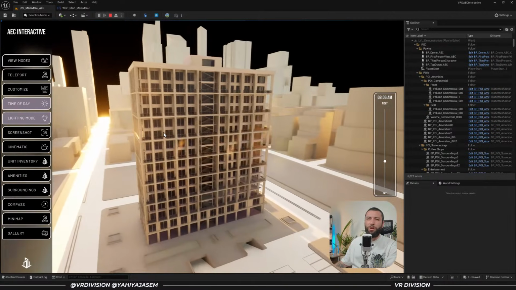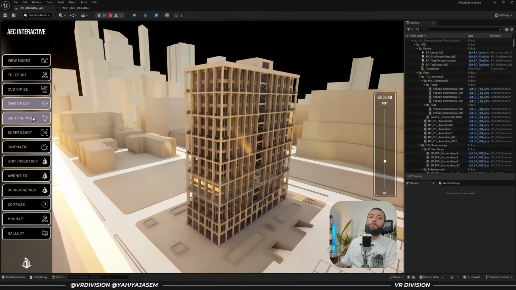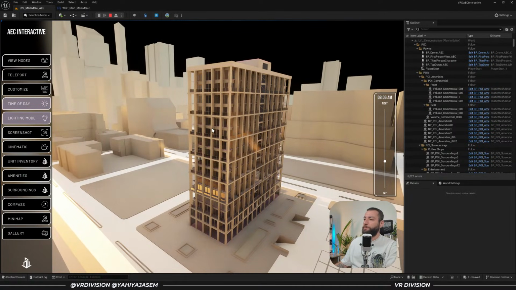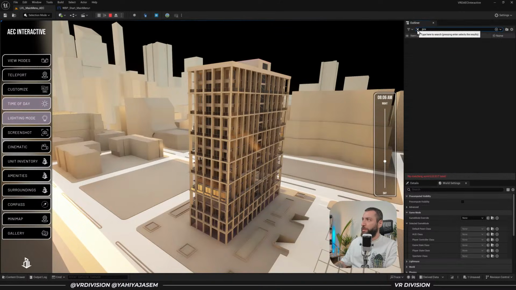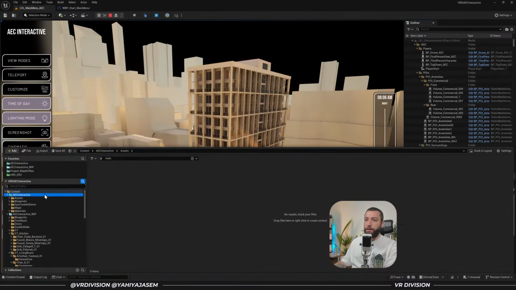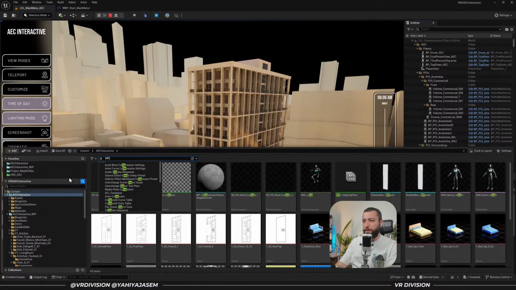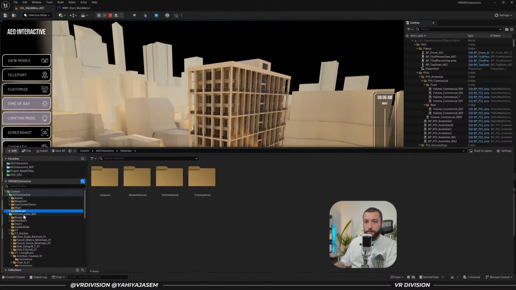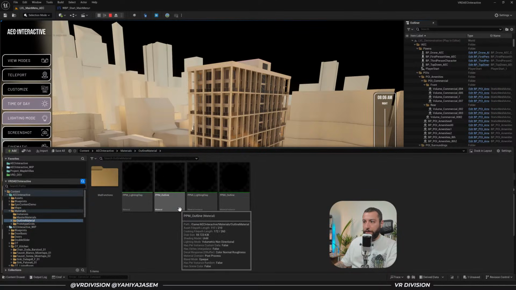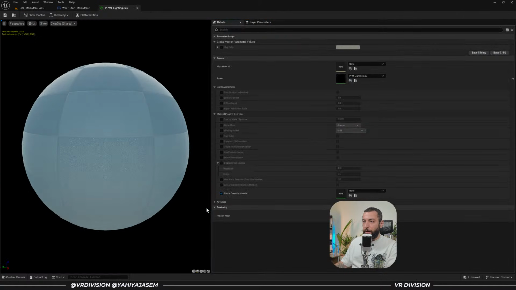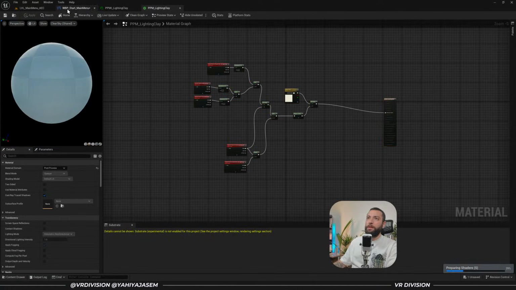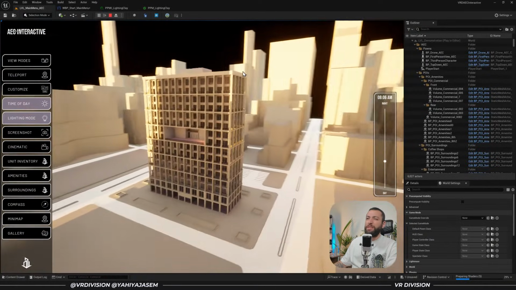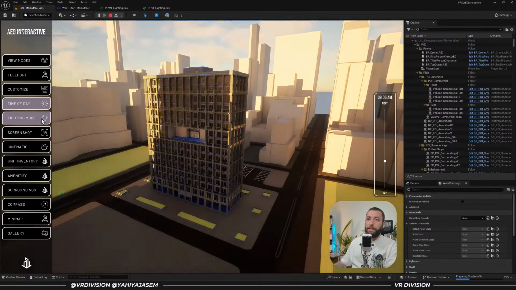We also have something called lighting mode, and this is the baby steps for stylized rendering. So here, if I want to show you, there is a post-process material that I made recently. So let's say PPV, or I forgot how they start. There's so many materials. So materials, outline, so the lighting clay. This is a post-process material that I recently made that basically shows us the project in clay lighting mode. So that's what lighting mode is.